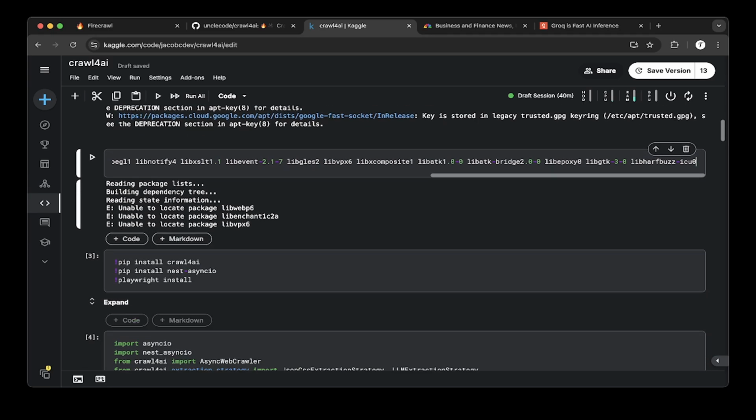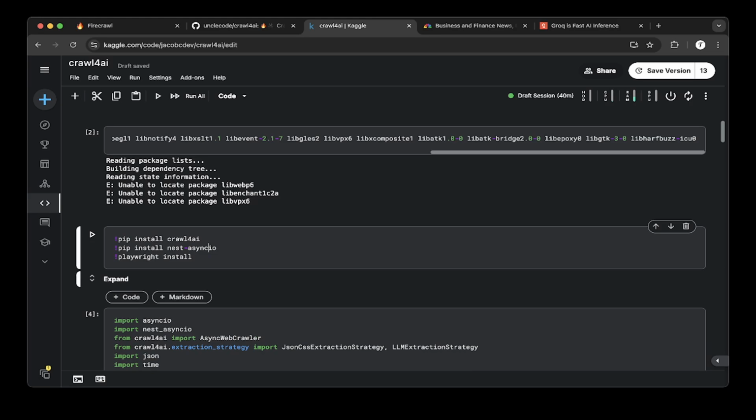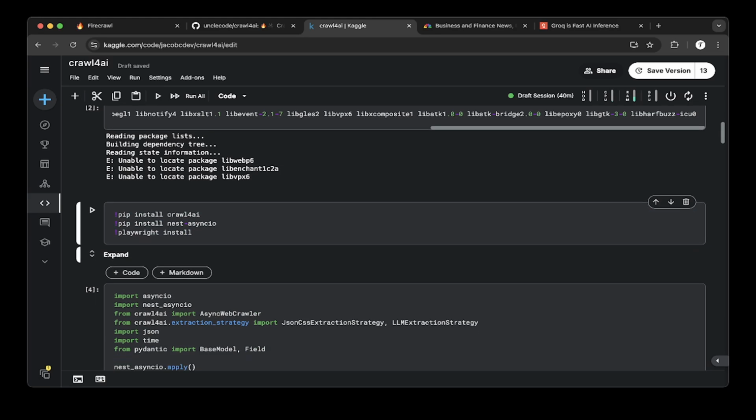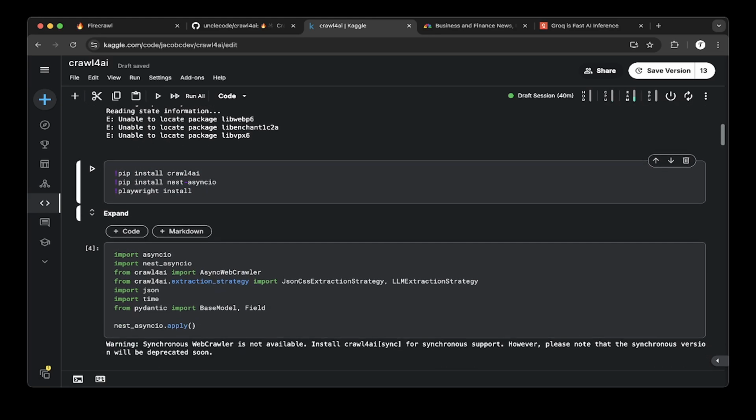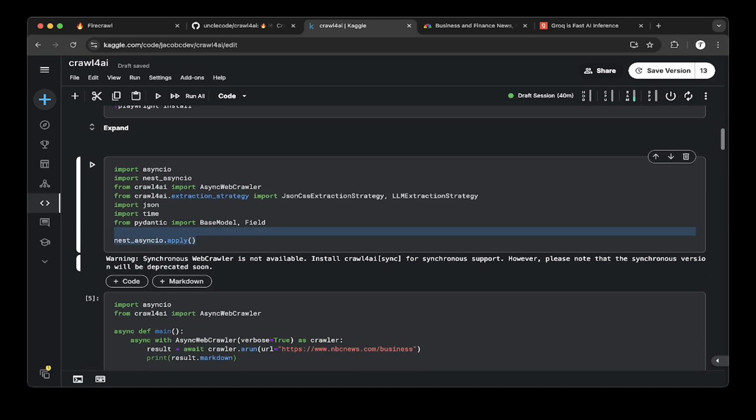After that, you have to install the pip dependencies. You just install Crawl4AI and nest_asyncio, and do the playwright install. That's all you need to test it out. Let's go to another sample. Because you're running everything in a notebook, you do need to apply nest_asyncio. This is important. This section is needed if you want to run inside a notebook, including Colab.